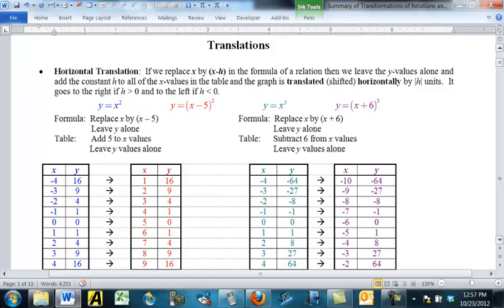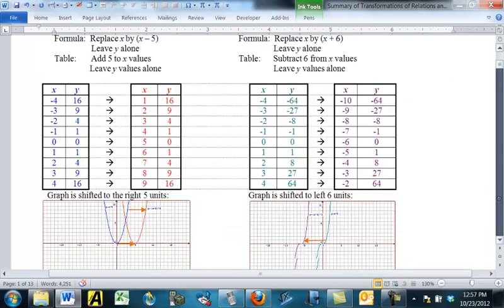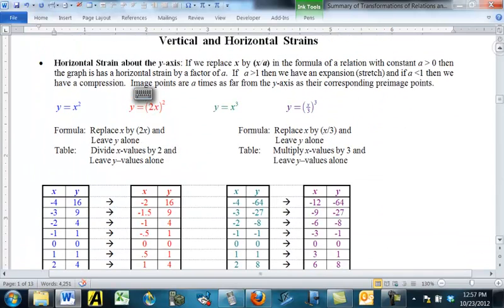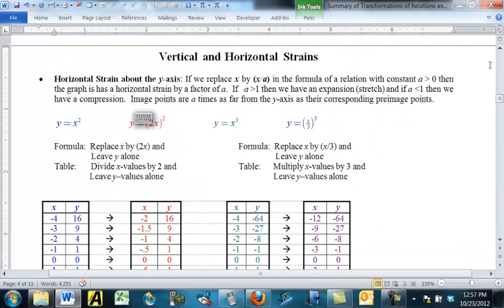So, remember that when we talked about this earlier, we were talking about transforming relations and symmetry a little bit. And first we talked about translations, which we got by adding or subtracting something from x in the table. And of course that was replacing x by x plus or minus something for horizontal, and for a vertical replacing y by y plus or minus something. So now instead of doing addition or subtraction, let's do multiplication or division here. So what we're going to do is replace in the formula x by x divided by some constant, say a, where it's a positive constant a.